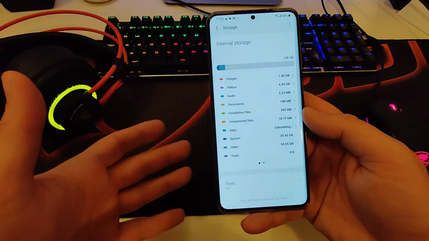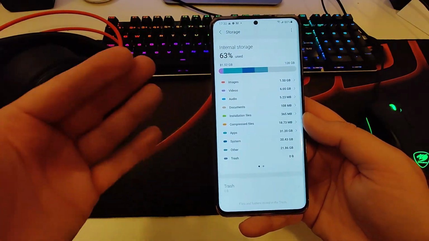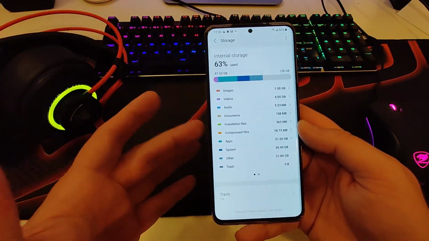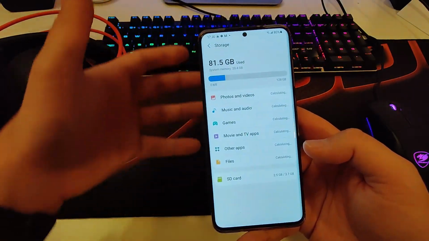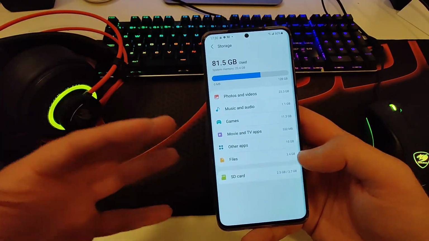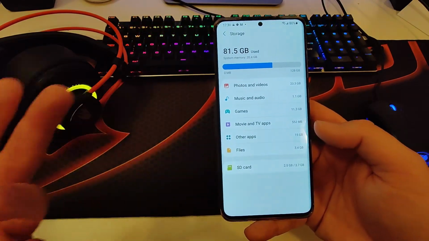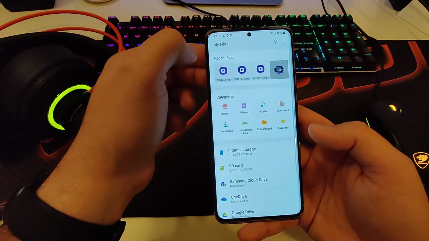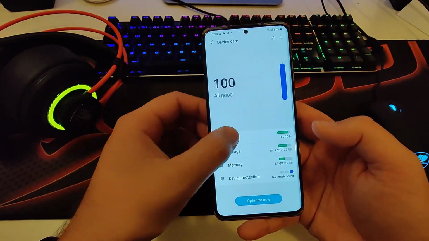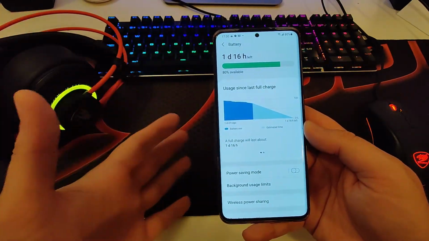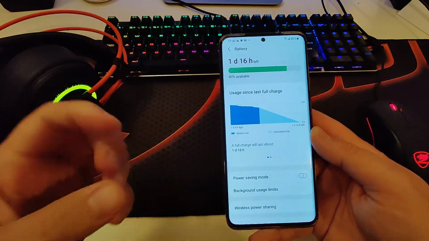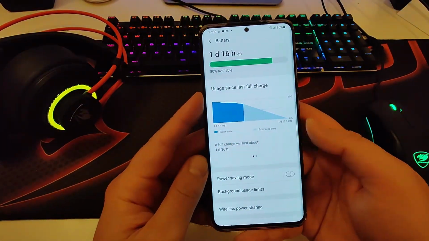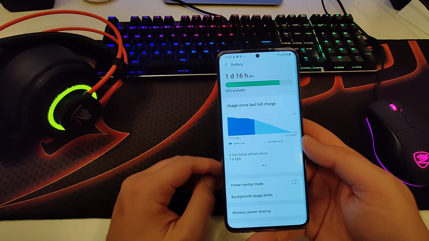When you hit Storage here, you're going to see very nice and detailed statistics: how many images we have, how many videos, how many songs, and so on. And of course, when you click the 3 dots, there are some options. In Advanced, apparently you can go down and see more information, like I even have an SD card in my phone, alright? And then last but not least guys, when you go to Battery, this is all the things that I've shown in some of the other videos. So the battery and Device care is a very important integral part of your smartphone, and I'm really happy that Samsung fixed that one guys.